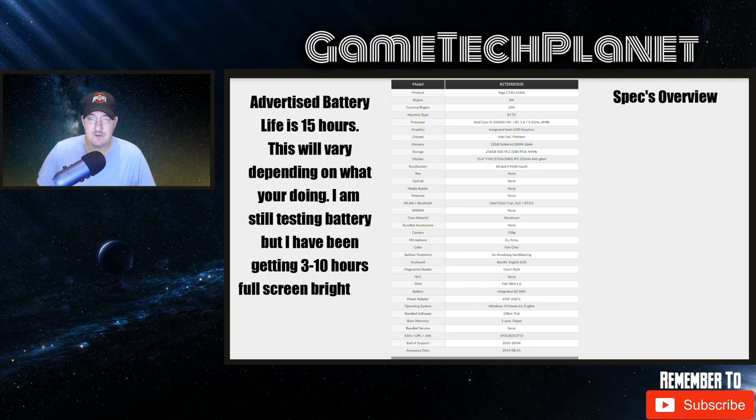And at 250 nits, the screen does really well, unless you're going to be in a really, really bright room or outside. If you're outside in the sun, it could get you. My IdeaPad 5, for example, has the 300-nit screen, and I'm able to use that outside pretty well. But 250 could give you a little bit of an issue here and there, but the screen is actually pretty nice here. It does have the 10-point multi-touch screen. This is a 2-in-1, completely 360 degrees.